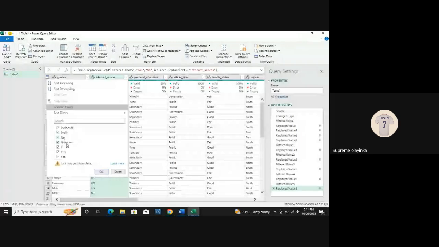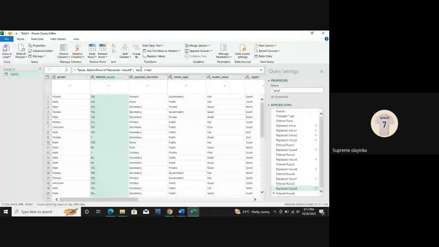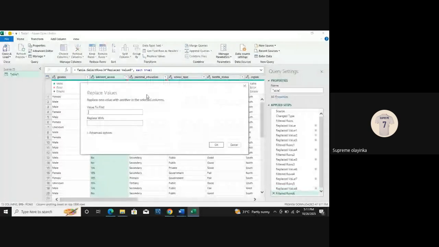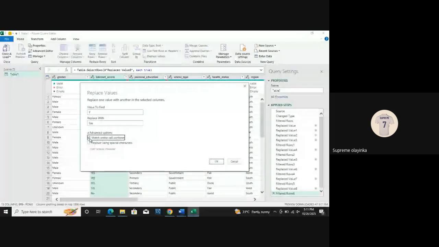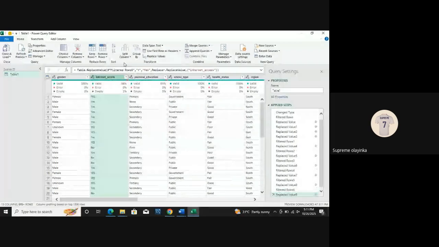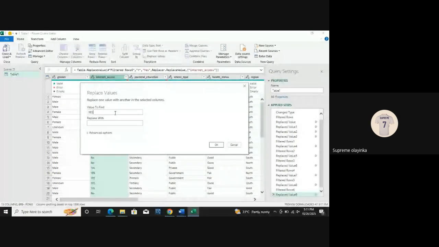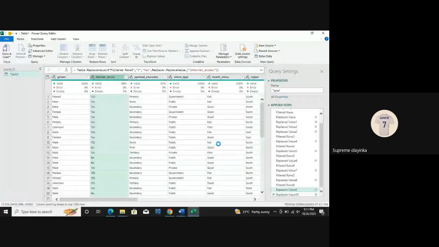So you want to clean Y, yes, YES to be yes, because this is redundant value. They mean the same thing. So we want to make them a singular entity. So that's basically what we are doing. So we want to click on replace value Y. Whenever we have Y, we should change it to what? Yes. You want to click on the advanced function, match entire cell contents. Okay. So what's the next thing? Replace value. Whenever you have the capital letters YES, it should return what? Yes. So okay. So you can see if I click on this one now.